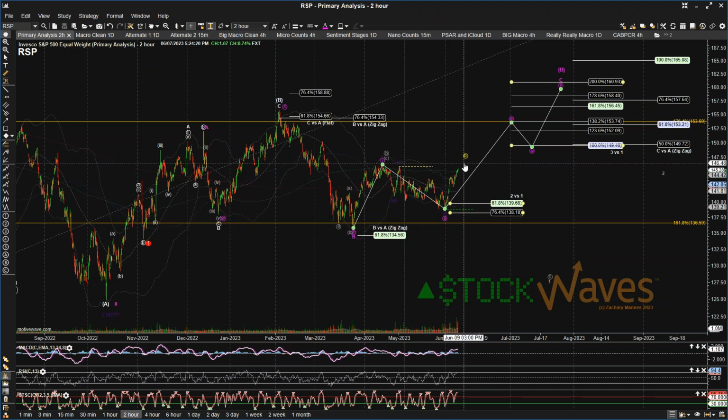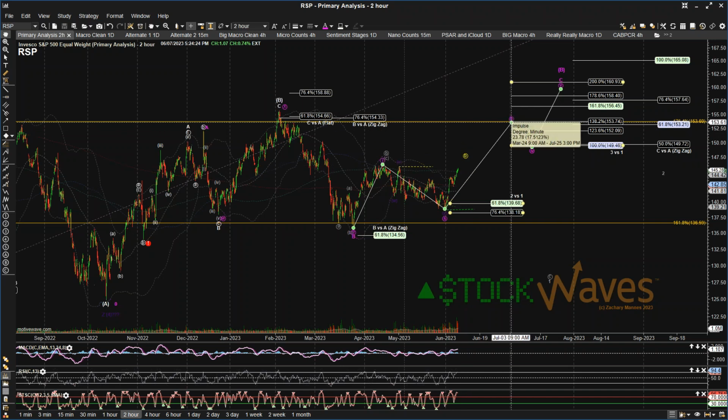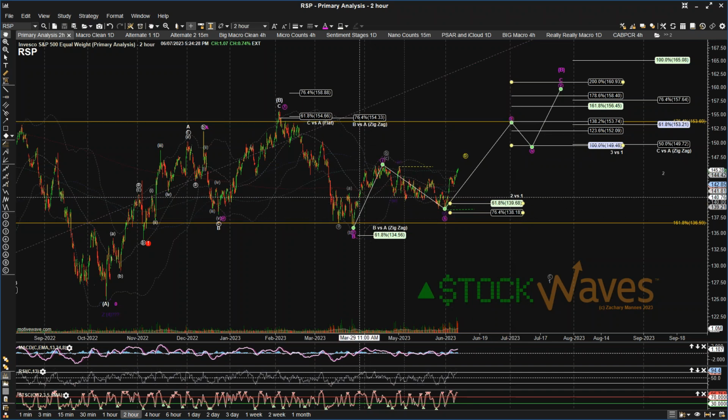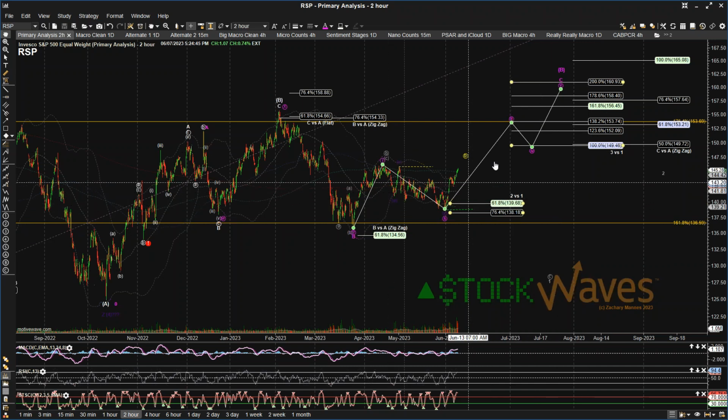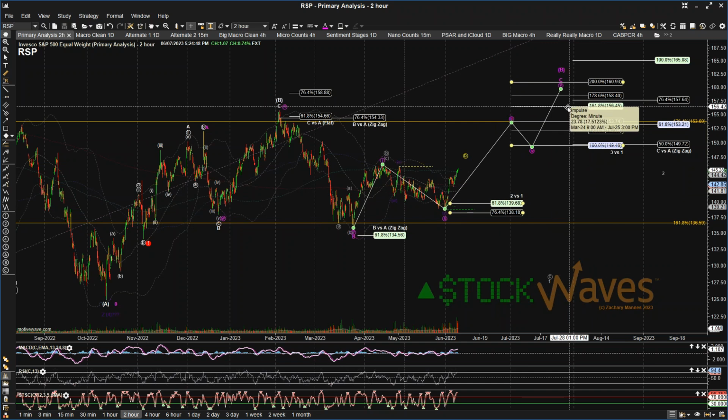But we have 5 waves up here, and this 5 waves up looks too big to be wave 1 of 3. So maybe it's an A wave of wave 3, even though this looked a little bit more like 5 waves up. But it can be a muted A, B, and a muted C wave for a wider flat of this B wave here, and a possible start to ABC for wave 1 to the downside. So certainly some risk, even though we have a bullish count that can be taking us higher.